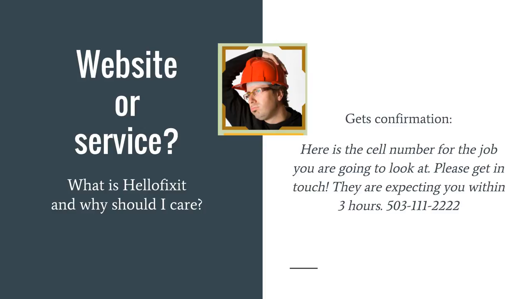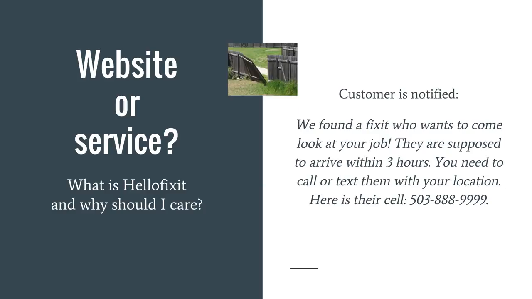And the system sends him a confirmation a minute later, and it says, here's the cell phone number of the customer, which you can see at the bottom of the message. And it reminds Fred, okay, they're expecting you within the next 3 hours. Next message that goes out is to the customer. So that's to us. And we get a message saying, we found a fix-it who wants to come look at your job. And we also get Fred's cell phone number, so we can reach out to him because we're going to need to give him our address.